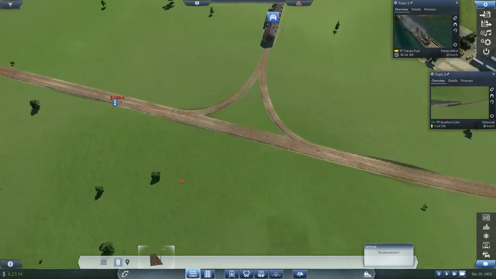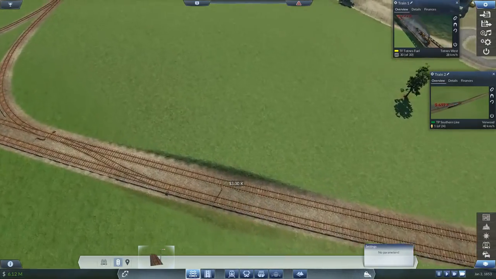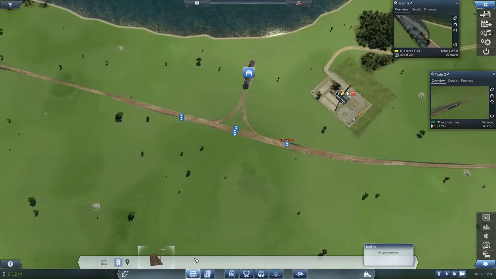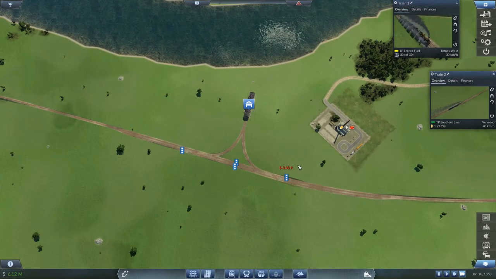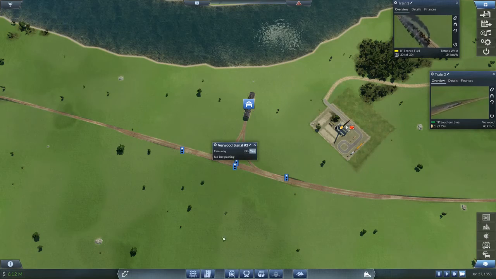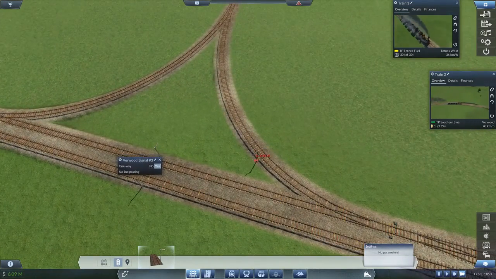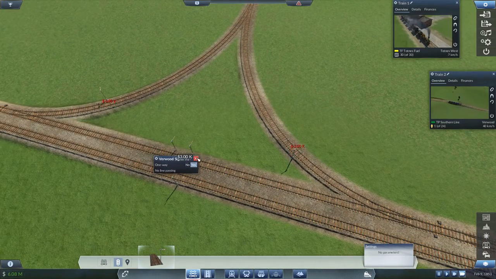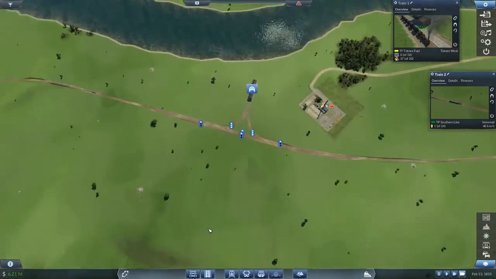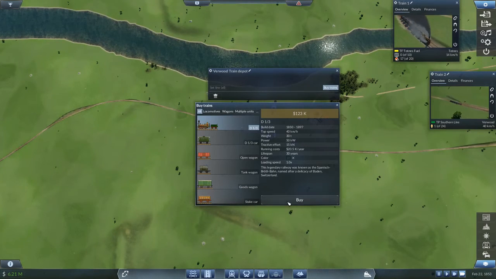And of course we want the signal. I like to place one in the center so it doesn't get confused. And of course, we want to put these as one way. Ah, yes, we cannot forget about these ones. Perfect. Perfecto. And let's buy another train.